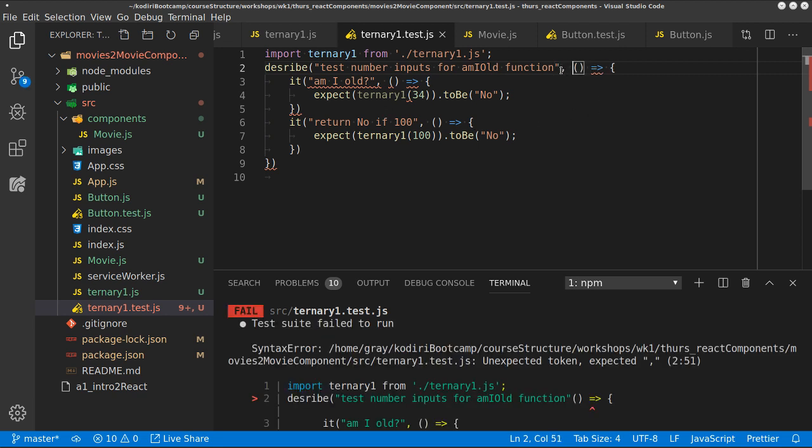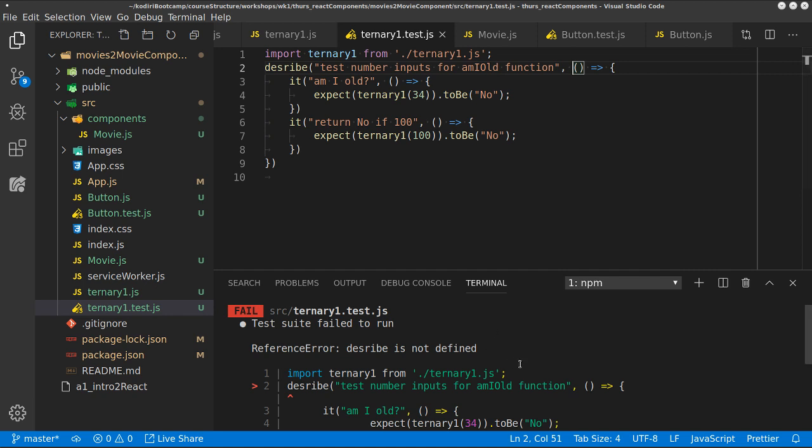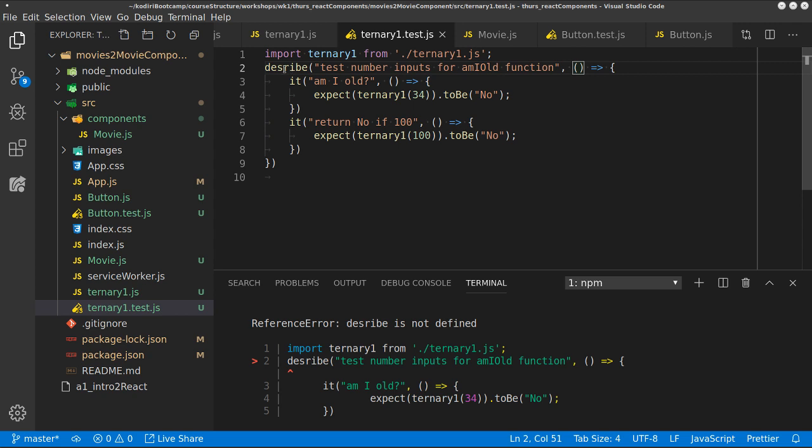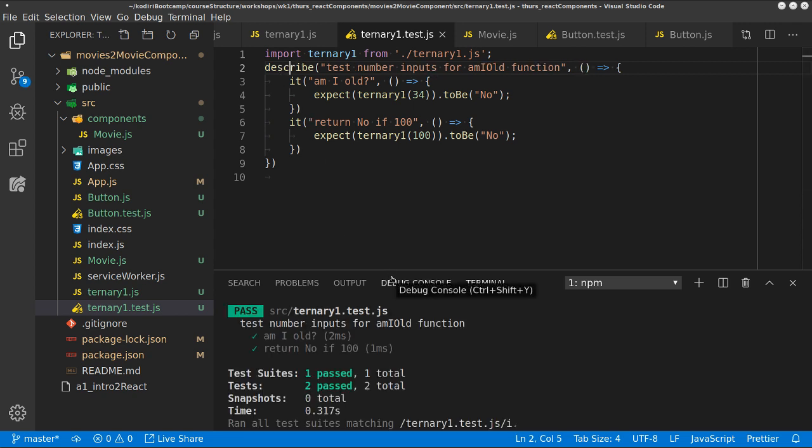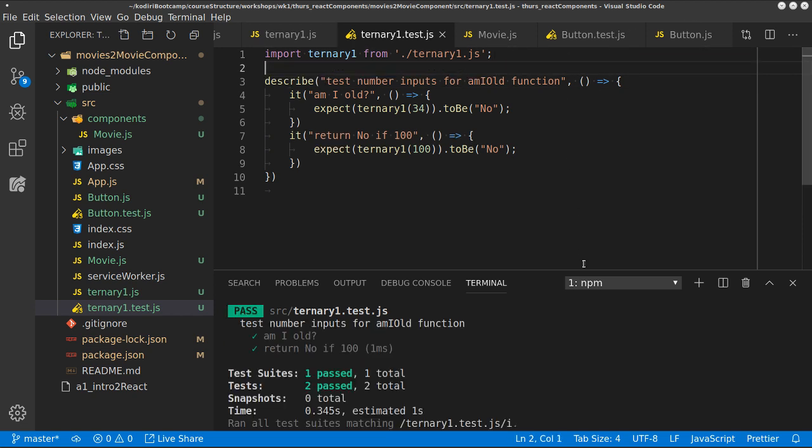And need a comma. And we still get test suite failed to run. Spelt describe wrong, yeah. That would do it, yeah. Nice, and then it still works. Cool.